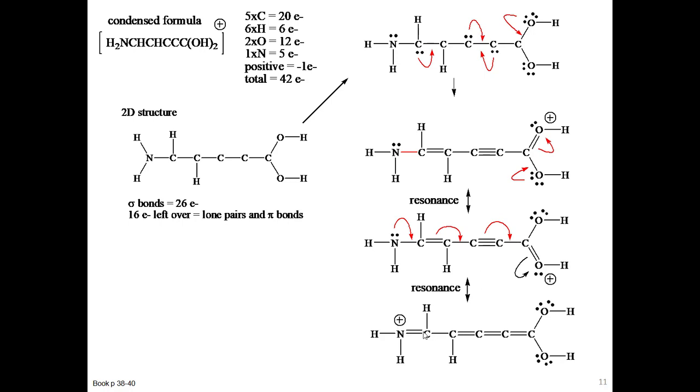So now I'm comparing a nitrogen positive to these two with the oxygen being positive, and so I say it's better to have the nitrogen positive because it's less electronegative, okay? But that's only because they all have the same number of bonds and full octets. So this nitrogen is going to be sp2, this oxygen is going to be sp2, and this oxygen is going to be sp2. These guys are pretty clear in terms of what they are.